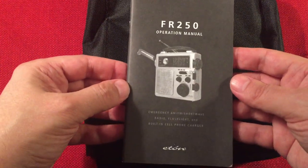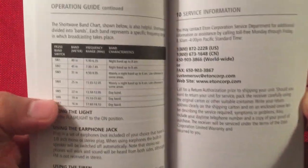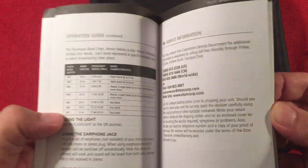All right. Here we go. User manual. Do we need it? Nah, I don't think so. Does it have anything in the back here? Anything important? Using the siren? How to use a siren? That's good.